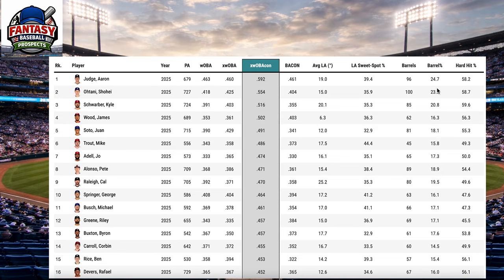It takes into account both how hard you hit it, above like 98, 99 miles an hour, and also the launch angle to make sure you get into that sweet spot we talked about before. And then how many barrels they actually have. And then the launch angle sweet spot is also pretty good for most of these players, which is when they get into, we'll talk about that in a second. But that's why you end up being some of the highest producing players, because you're really high in all these bat metrics that they're looking at.